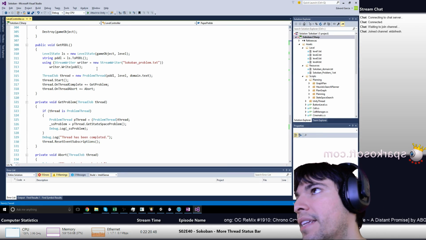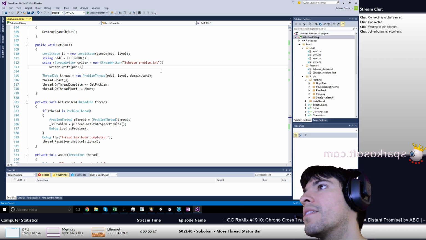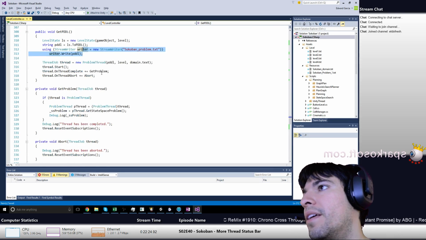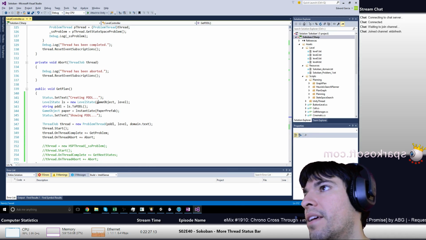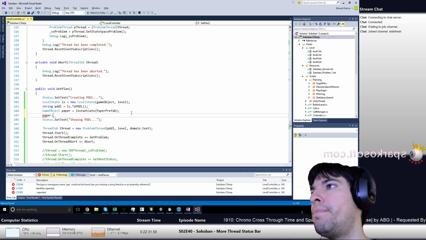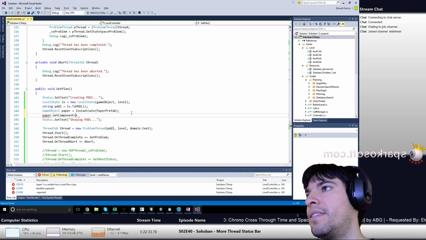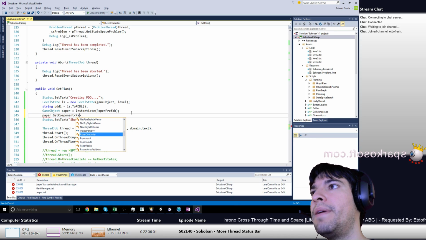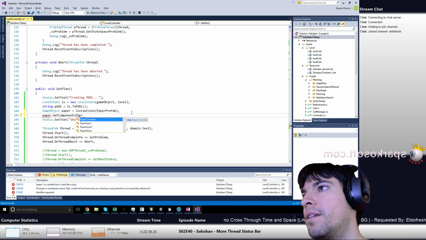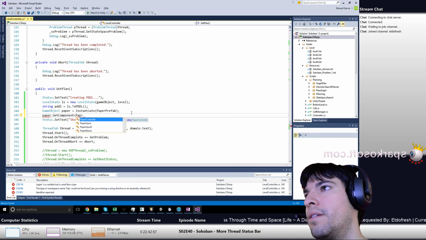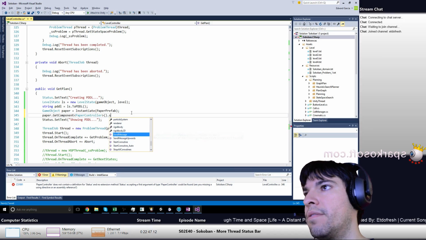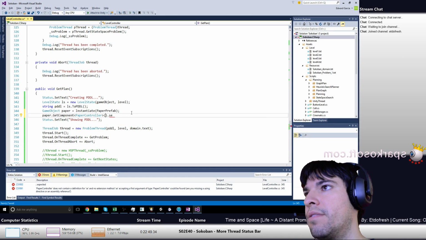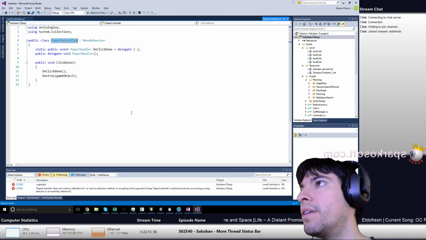Okay, so we got this PDDL. Looks like we're still in get plan. We're instantiating the paper. Paper dot get component. What's it? Paper. Is it paper controller or is it the paper input?